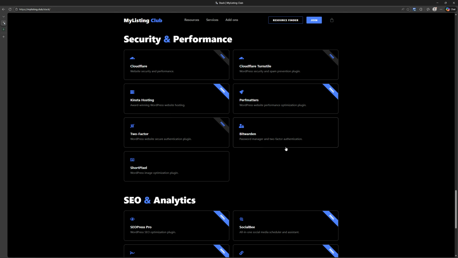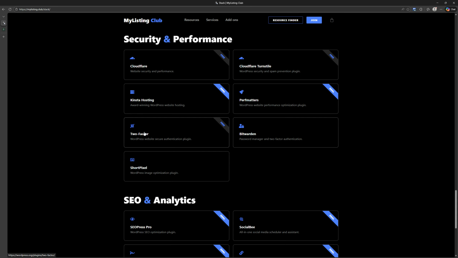It's totally free. Bitwarden, it's what I use for my password management. It's going to generate random secure passwords that you can put into websites. It also has the 2-factor authentication piece, which you can use in the free version of Bitwarden. But the reason I don't put free here is because I use the paid version and it's very inexpensive.